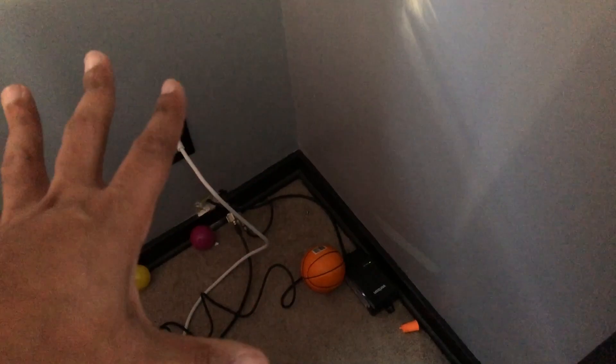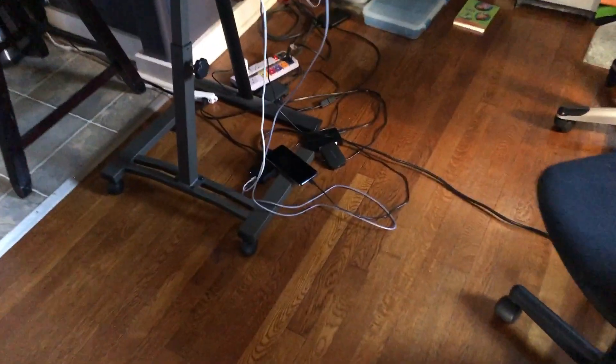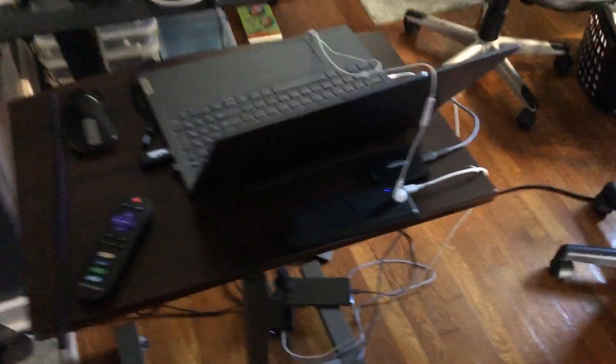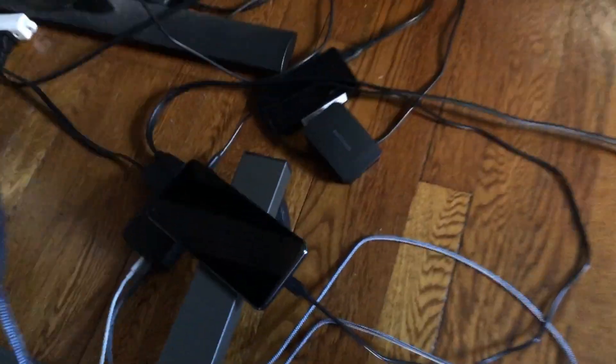Now we got the whole Verizon system up here on this floor. I've plugged it into this extension cord — it runs over there. I got a ton of stuff on here: a laptop, a power bank, maybe even a cell phone charging. But this thing — just the internet — uses about... I'll show you. So now I got the router, the adapter for the network terminal, and sometimes I'll put the TV on here. The TV uses 50 watts.